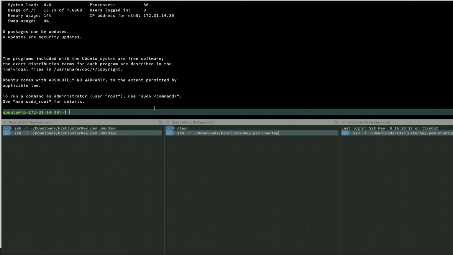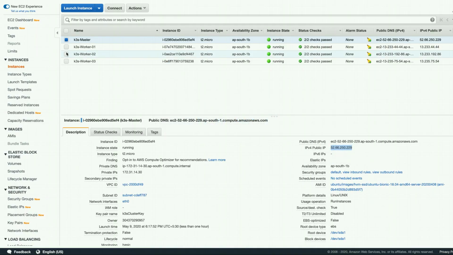At the same time, I have split this terminal into 4 sections. So on top, I connected to the master node, and bottom I will try to connect to all the worker nodes.